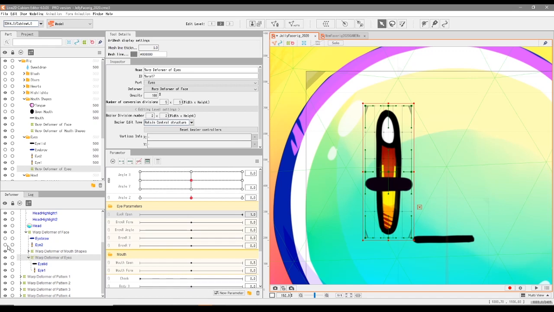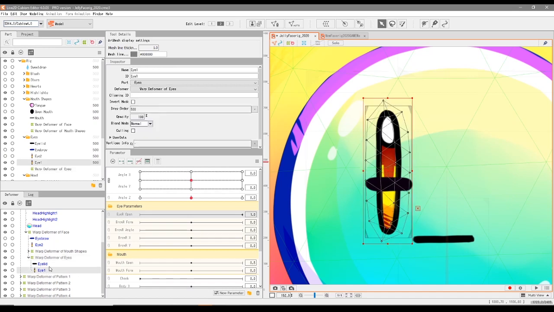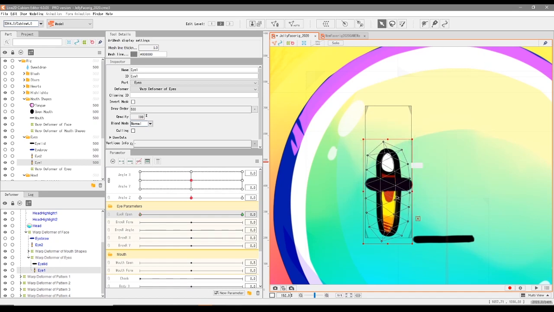So yeah, we've hidden the other eye because we don't need that right now, but we're going to highlight eye 1 and eyelid, highlight the eye right open parameter, and use the add to keyforms button. Now we've got keyforms for these two pieces. Only highlight the eye 1, use the red bounding box here, and squish it down.